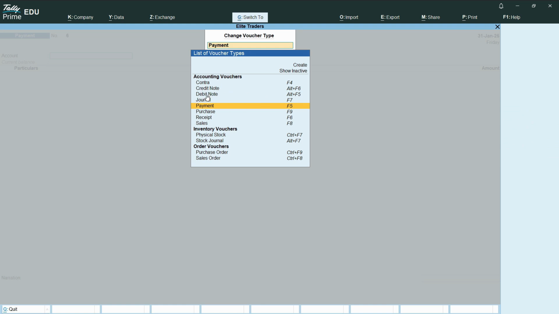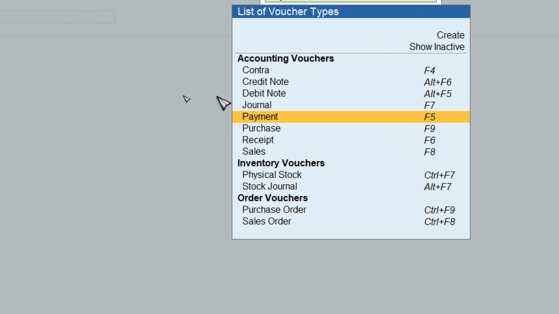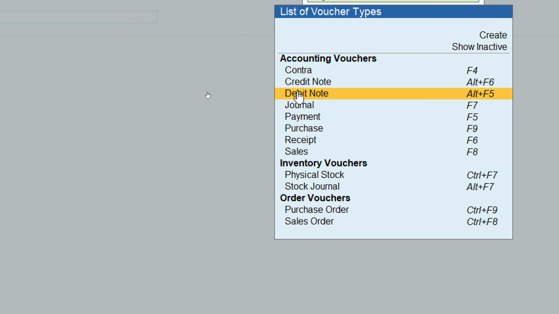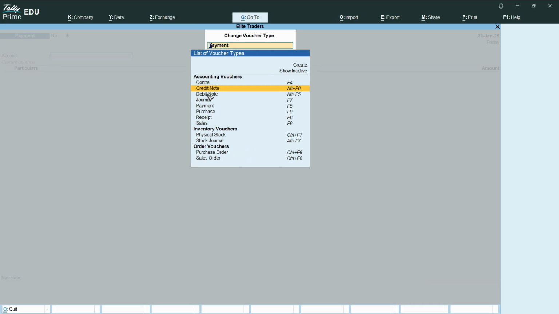But most of the people are confused about whether purchase return is a debit note or credit note. I'll just tell you a simple rule for it. Normally, when you enter purchases, it is debit. So to make the purchase return, it will be a debit note. So just link it to purchases. When we purchase something, it's debit, so return will be debit note. When we sell something, sale is credit, so return will be credit note. So I'll select debit note.